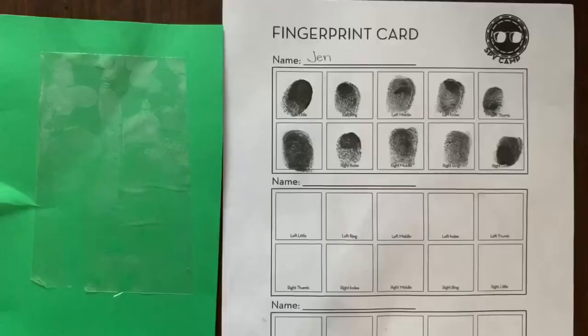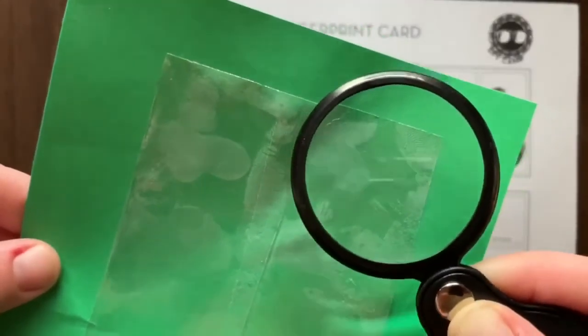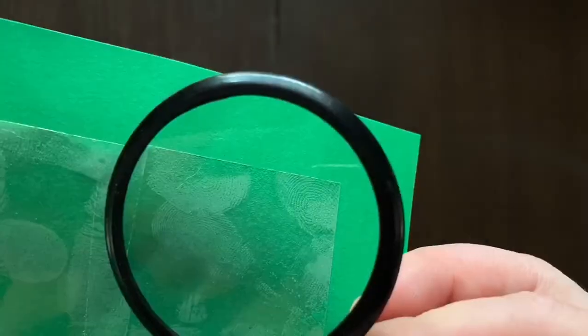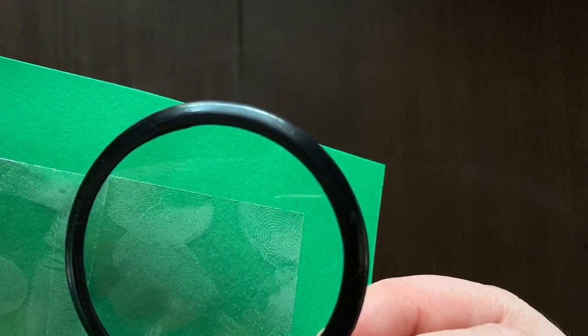To compare the fingerprints you lifted from your glass or other parts of your home, observe the different patterns in each print. Get your magnifying glass and look at your fingerprint card. Observe and note any patterns you see in your fingerprints and fingerprints in your household. Compare the fingerprints from the card with those that were on the construction paper. Identify as many prints as you're able and label them.